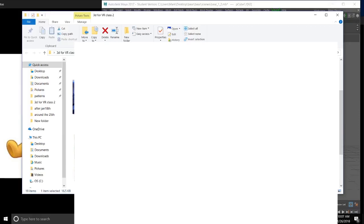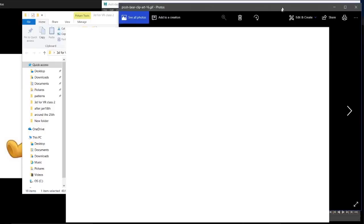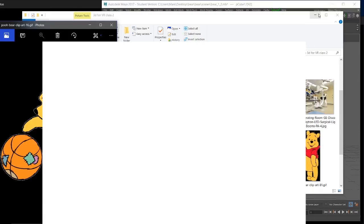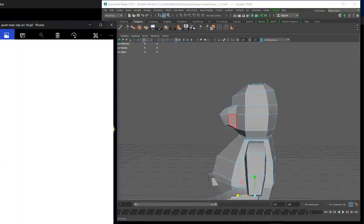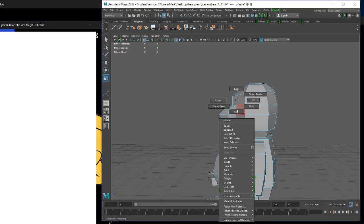Let's see what we can do. This is a pretty good side view right there. I'm going to work on this one. So let's do it. I double click. We'll move this down just a little bit like that. And let's go over here. Here's my side view of Pooh. There's the side view. And what I'm seeing is the eye socket is supposed to be way more in.